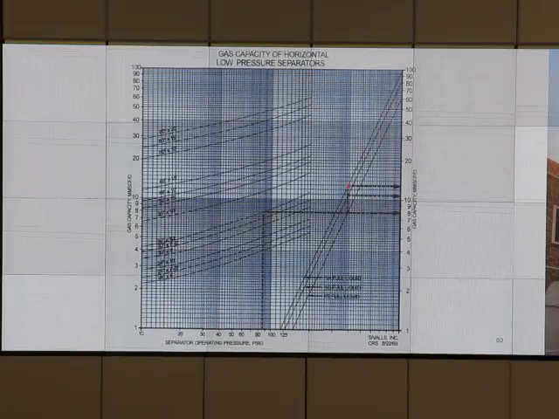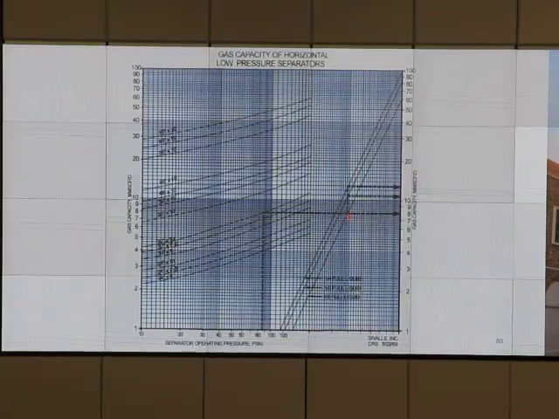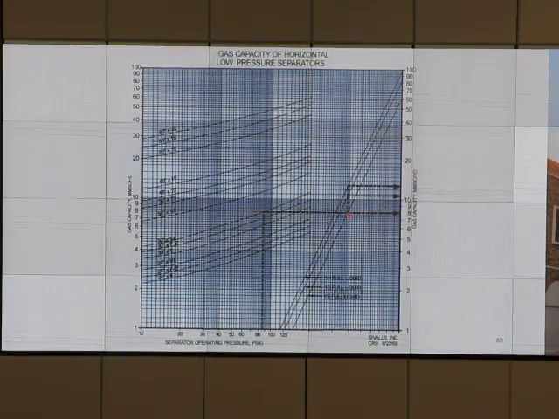Why, when we have less liquid, do we have more gas capacity? Because less space is filled with liquid. So more space is for gas and the velocity gets slower, right? This is consistent with the derivation that we did, right? So now you kind of understand the theory behind it. It's just about the velocity, the volumetric flow rate divided by area. So when the liquid level goes down, there is more area, which means the gas flows a little bit slower. So that's why, for horizontal, you have to vary whether it's half full, 1/3 full, or 25% full.